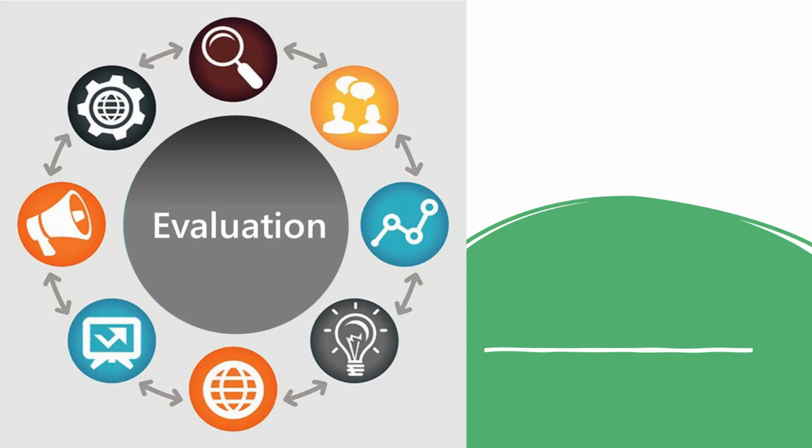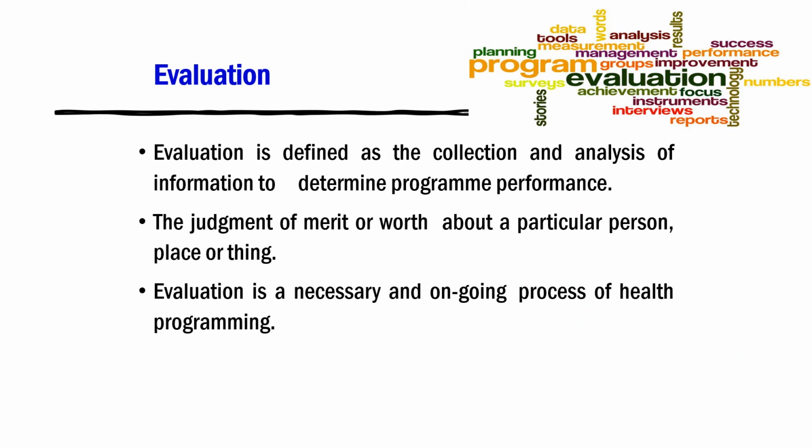Today we are going to deal with the lecture on evaluation. In the earlier two lectures, we have dealt with planning, the steps in planning, and how a program is planned. What is evaluation? Evaluation is defined as the collection and analysis of information to determine program performance, or it is a judgment of merit or worth about a particular person, place, or thing. It might be a necessary and ongoing process for health programming.